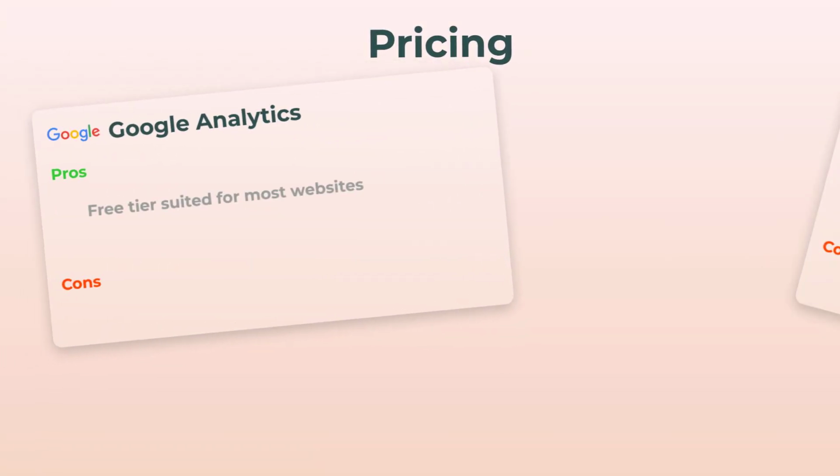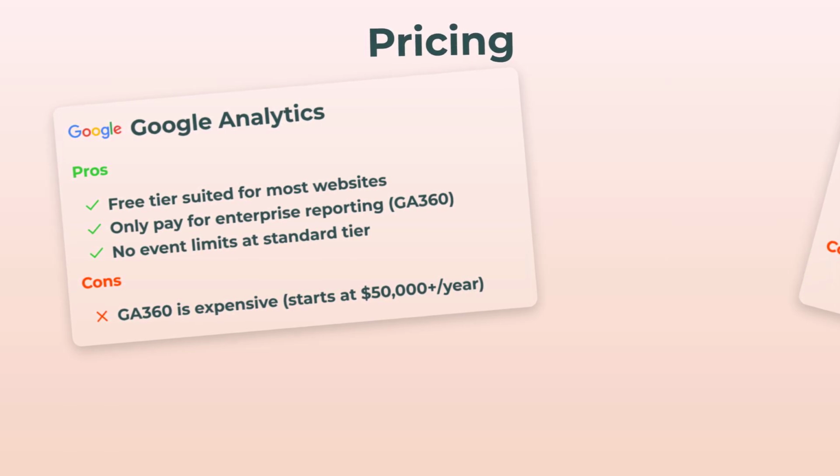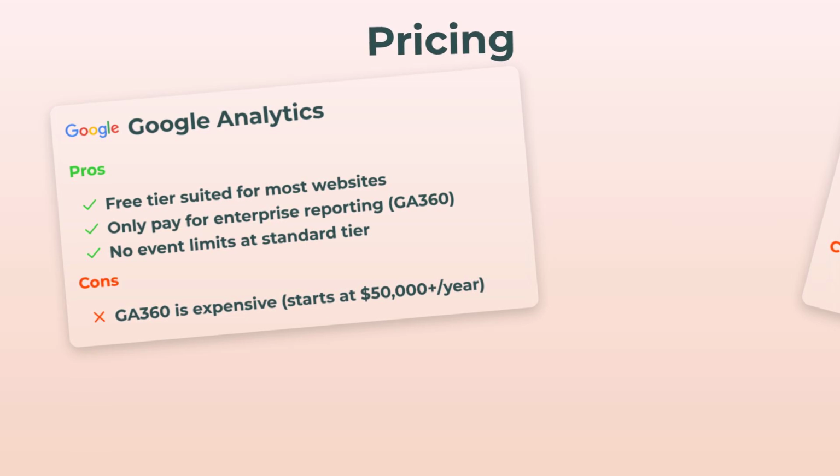Time for everyone's favorite topic, pricing. Google Analytics wins big with its free tier. For most websites, you're set. No need to pay unless you level up to Enterprise. And whoa, GA360 is crazy expensive. Plus, no event caps at the standard level. That's sweet if you're just starting out.